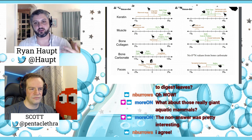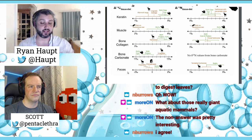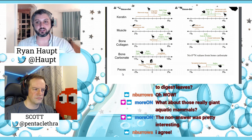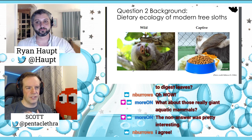So earlier on we were talking about one of the questions: how much do they offset, that unknown amount that the isotope ratios change from the food to the tissues, how much does that change happen relative to other mammals? Here we're seeing that the change in sloths is different than what you would expect from other mammals on a similar diet or of a similar size or in a similar environment. And so it's showing that sloths functionally are doing something a little different based on, probably, their metabolism and other weird life history characteristics of these animals. They just aren't quite falling where we would expect them to fall. And that informs, again, how we interpret the fossil data if we know that modern sloths are quite different than the mammals that we have around today.